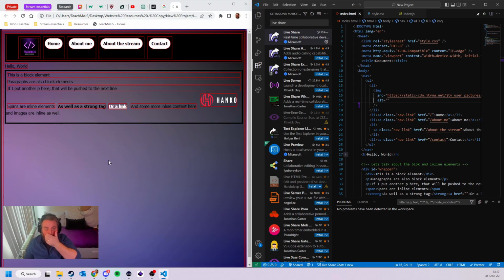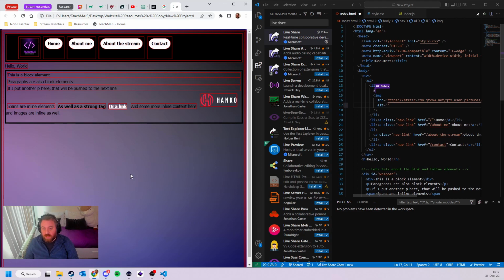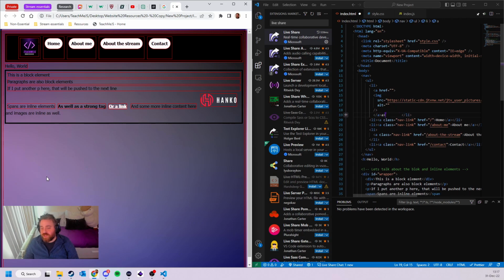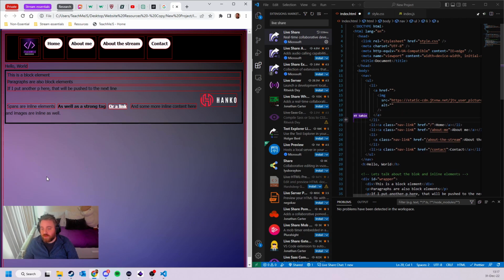Exactly. So I wanted to point out what John just mentioned: you can make anything an anchor. Wrap the HTML element with the anchor tag. Okay, I see what you're doing.